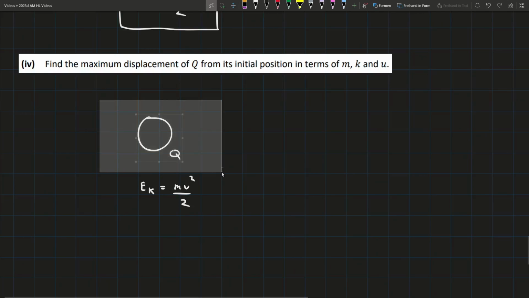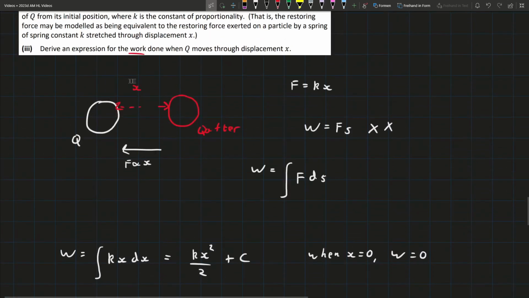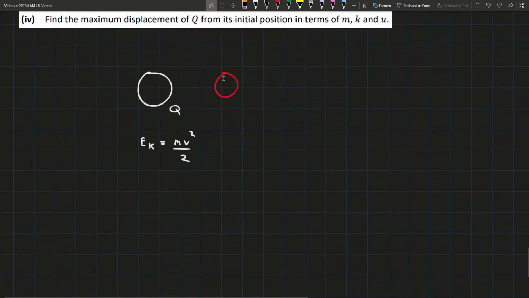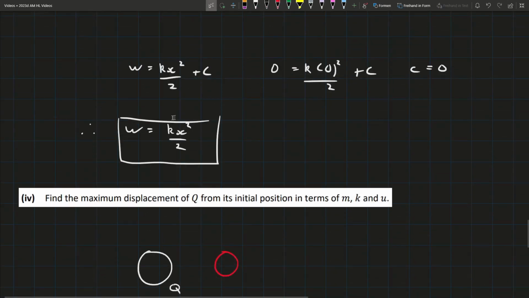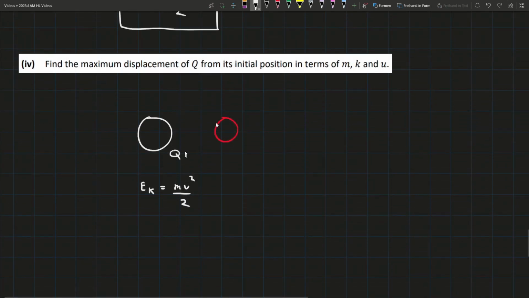And it's given this kinetic energy, and obviously with kinetic energy it's going to be moving. As it continues to move, this restoring force up here is going to be slowing it down. That's going to be causing it to decelerate. And then it's going to keep going until the force has slowed it down so that it stops moving and then it starts going back towards its initial position. And when it gets to that final point, the kinetic energy is 0. So basically we need to find how much work we have to do to make that kinetic energy equal to 0.